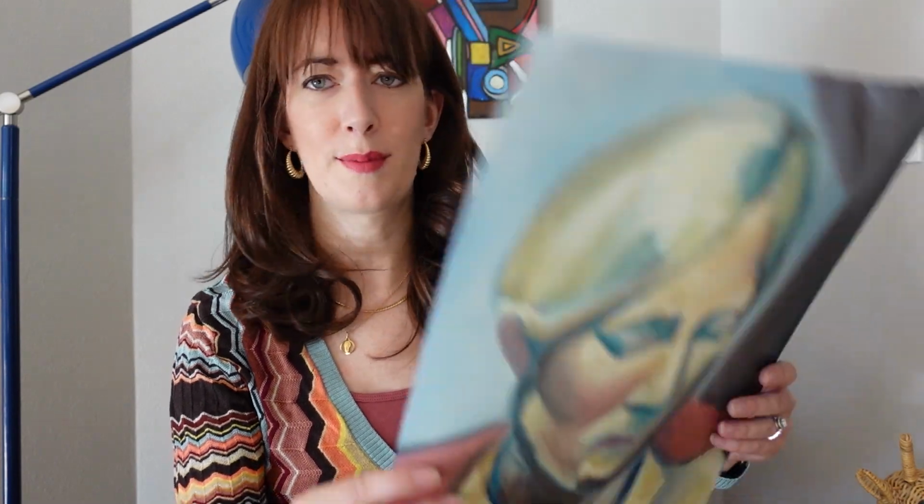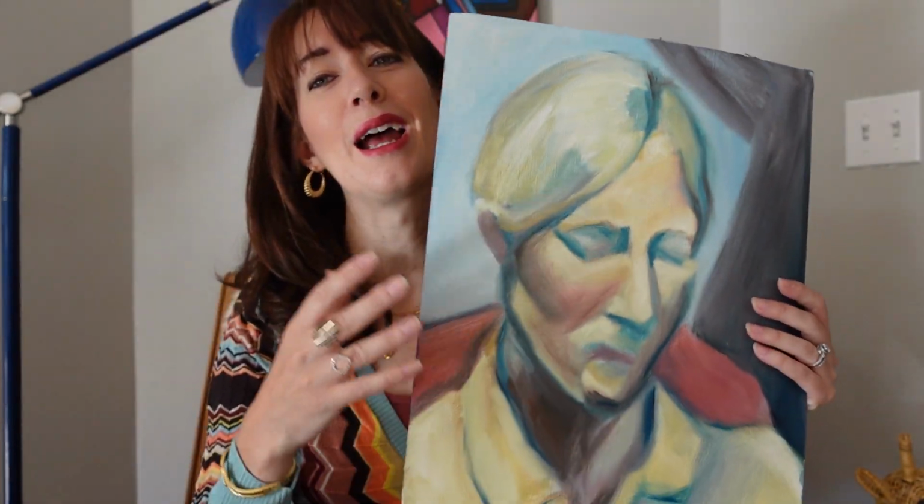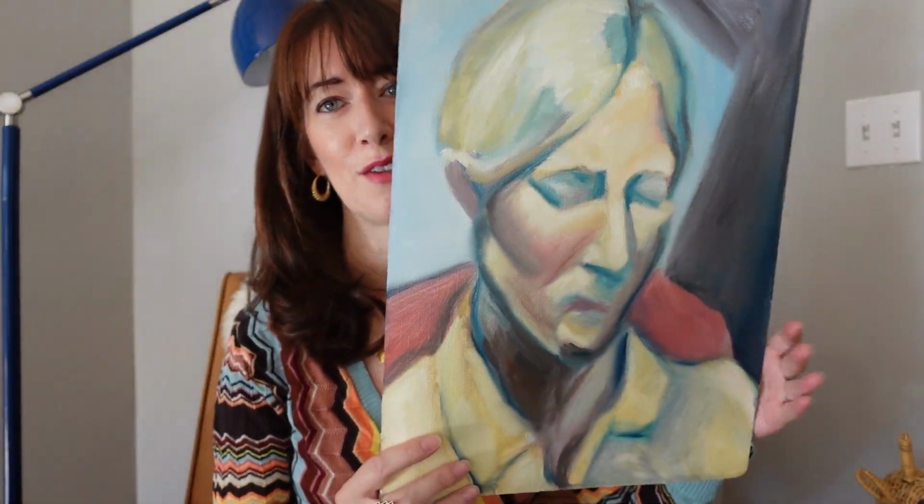So it's from 2002, and it was just called life painting winter. So maybe this is what they looked like in the winter, or does winter mean like the winter of your life? I don't know. Sorry, this got really dark and gloomy really fast. But anyways, this one is probably not gonna be for sale. I'm not sure it's everyone's cup of tea.